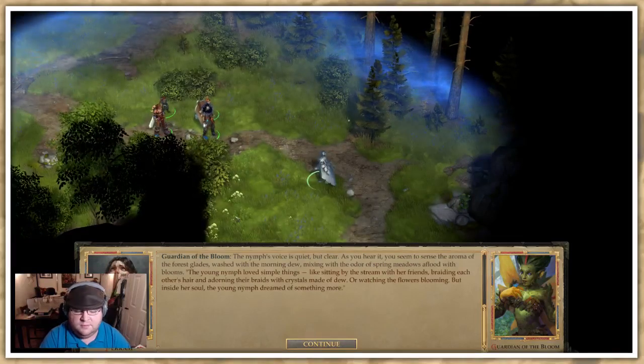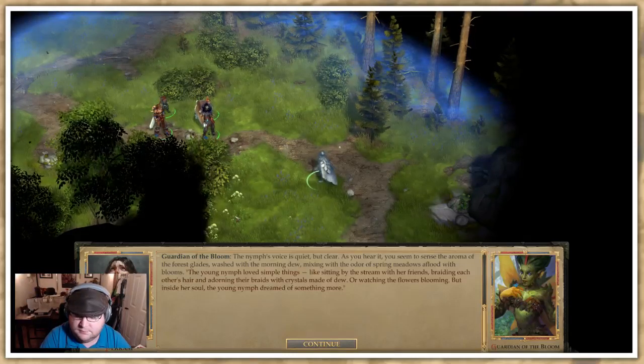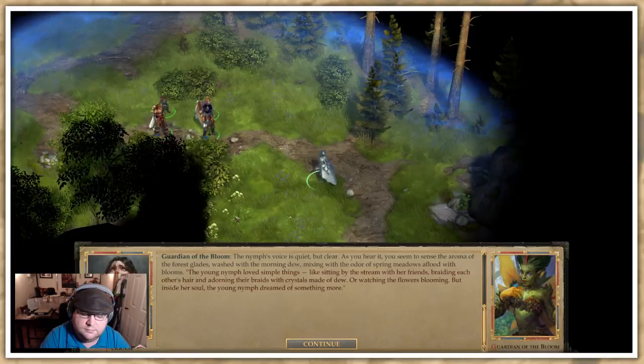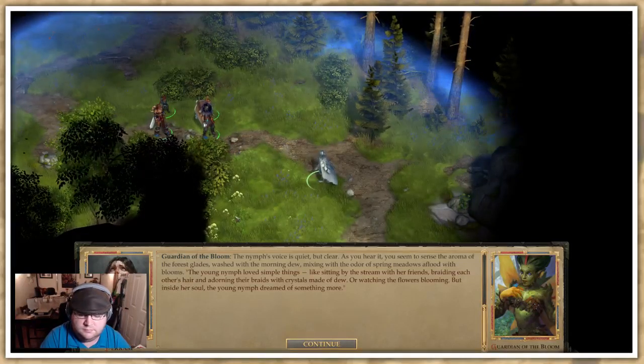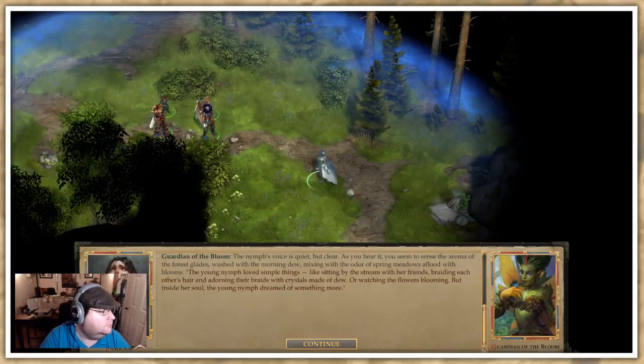The young nymph loved simple things, like sitting by the stream with her friends, braiding each other's hair, and adorning their braids with crystals made of dew. Or watching the flowers blooming. But inside her soul, the young nymph dreamed of something more.